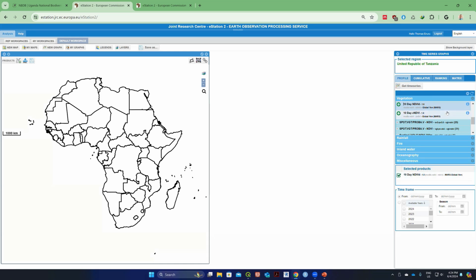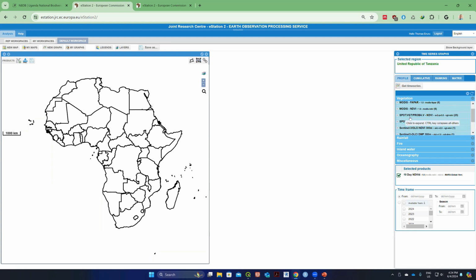So I've added that. That is one sub-product from the vegetation category, or rather a sub-product from the MODIS data. I could also open another sub-product from another product. So let's say I could also add from NDVI.